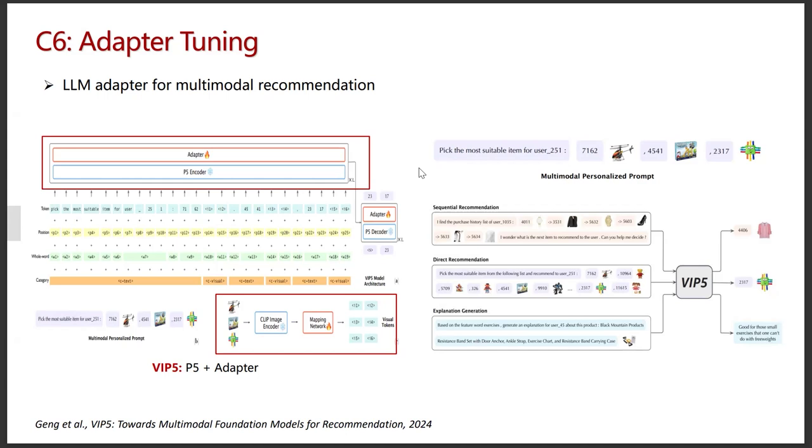However, if we want to input the multimodal features, we can't do that. So following the Bilibili framework, they also consider the image sequence as the input. Then they can build an adapter, then they build some alignment tasks to align the input to the output, and after training they can perform the downstream task similar to P5. However, they can use the interleaved sequence of images and text as input.